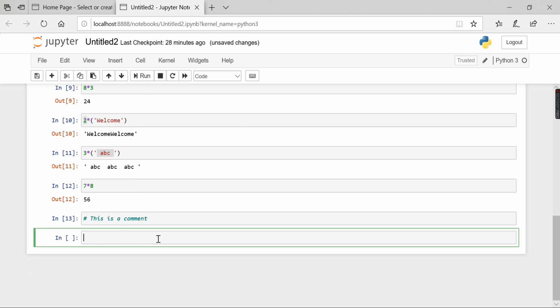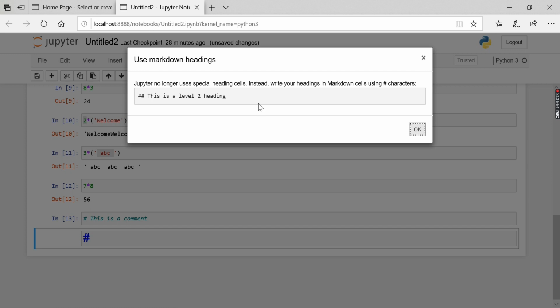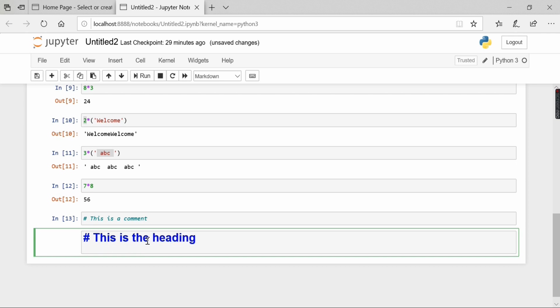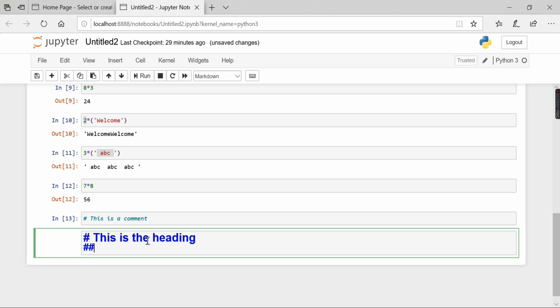What else do we have? Let's try out the headings. This time I want to change the cell to heading. It says Jupyter no longer uses special heading cells; instead, write your heading in Markdown cells. This is very important to learn. This is the heading. Now let's say I want to change the size, so I give 2 hashes.